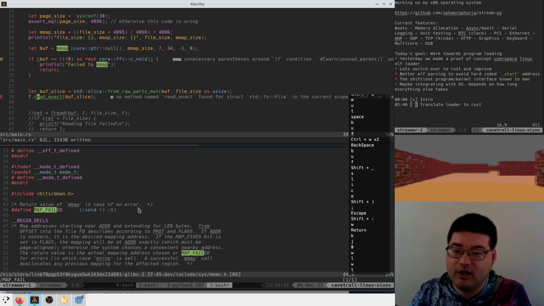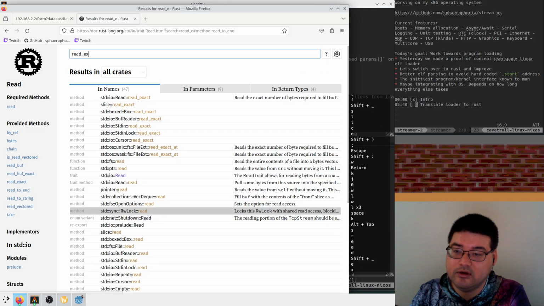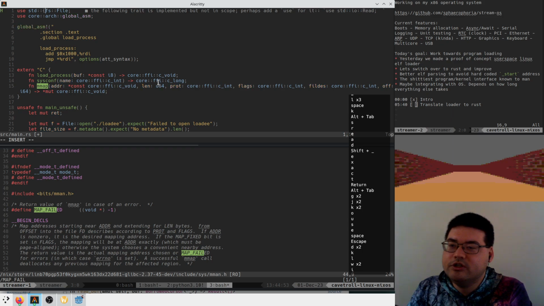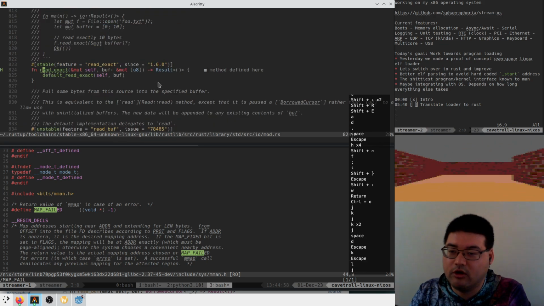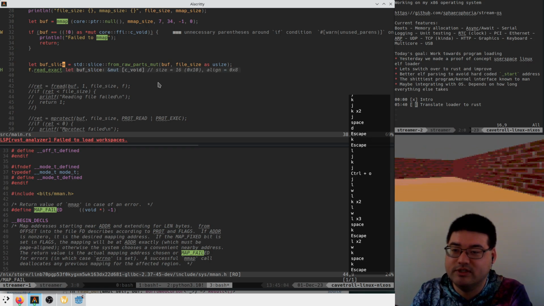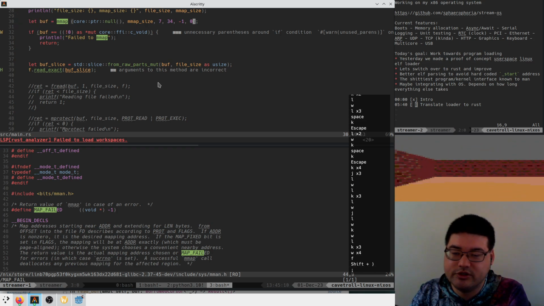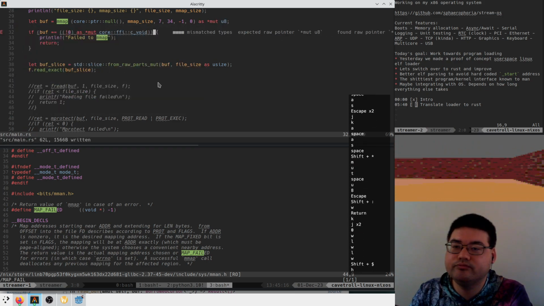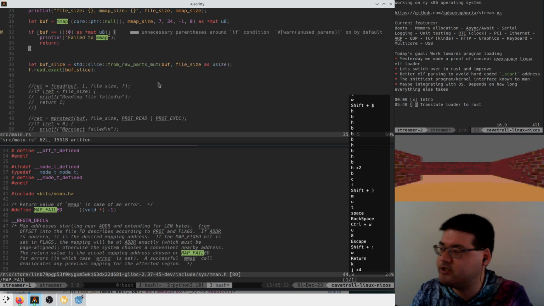No method named read exact found on fs File. I thought there was. Read exact. Oh, maybe I had to include std io Read. Okay, cool. Our arguments are incorrect, so it expects a mut u8, and this is a mut c void. Right. Of course. So we need to cast this pointer to a mut u8. Cool. And here we say mut u8 as well, and that should all work out. Types are the same. Bing bang boom.